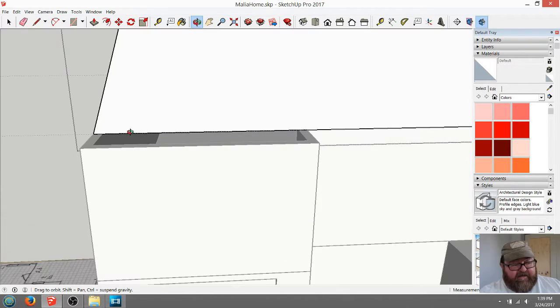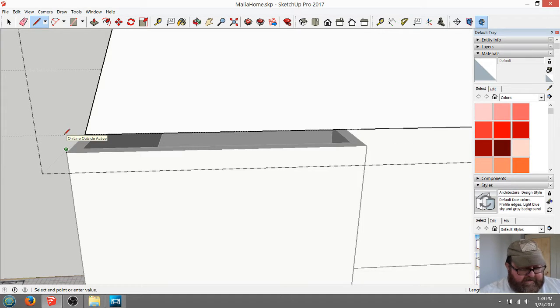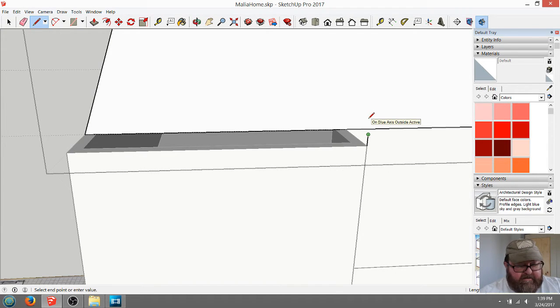now I can come out here and I can draw myself a 6-inch line there. Did I do 6 or did I not? 6. And since I know it's a 6/12, I'm just going to draw myself a 12-inch horizontal line. Then I'm going to go up 6 again. And then I'm going to draw my little angle, my little pitch there.